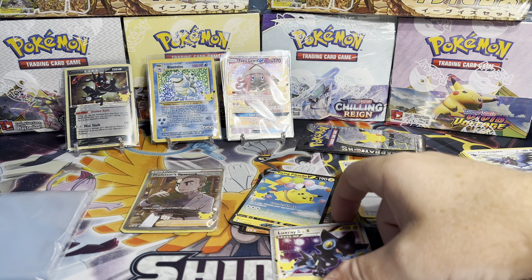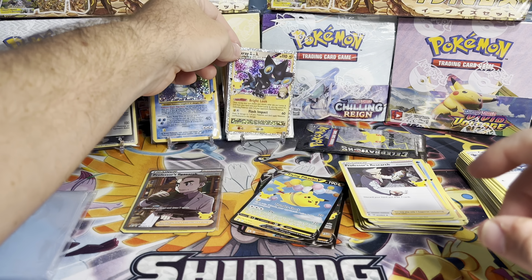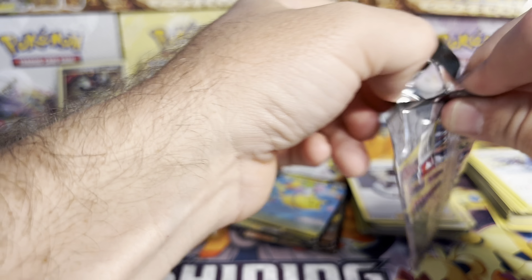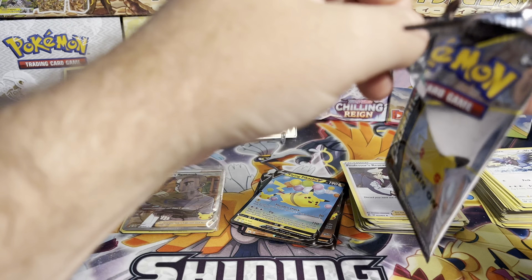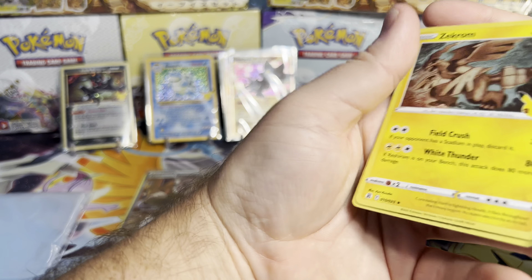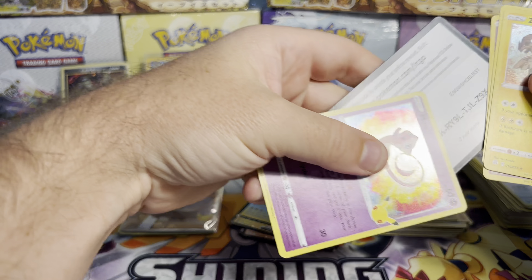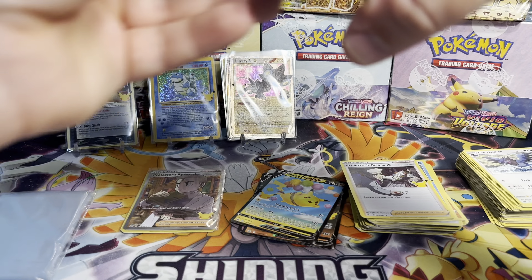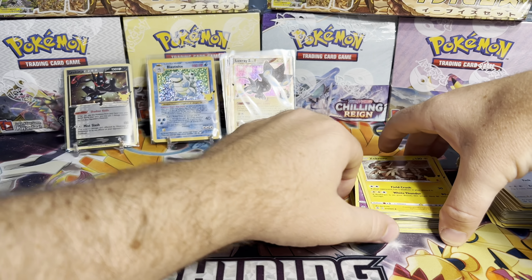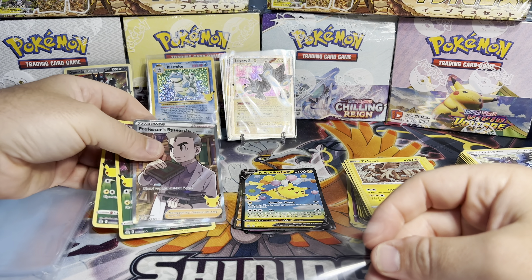It's looking pretty bleak for my hope of a Charizard, but I haven't lost hope. Kyogre. Groudon. Luxray. We're running the gamut on these guys. A lot of Classic Collection cards — just nice to see. I think they're supposed to be one in every four, but we'll take a look — there's 13 packs — so maybe we got more lucky. Yveltal, Xerneas, and Mew. Unfortunately no Charizard, but that doesn't mean I'm not happy — I think we got quite a bit of cards worth rating if they end up looking alright.